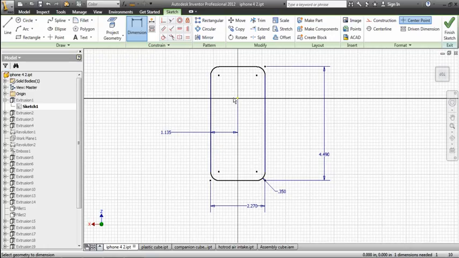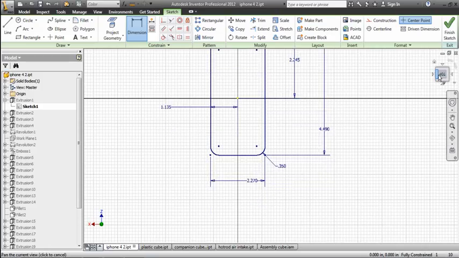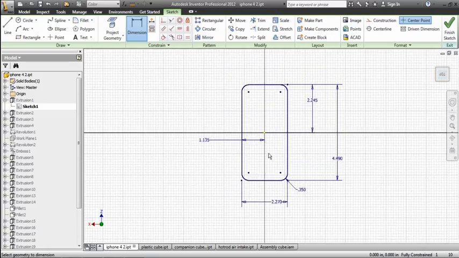Now it's halfway between here and here. Now I also want to center this. This is 4.49 in the top and the bottom. So I'm going to dimension from here to the top, or you could go to the bottom, whichever. And I'm going to change this to 4.49 divided by 2. And now my object is going to be centered right over the axis.